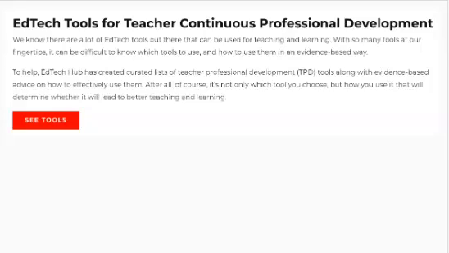This is a list of professional development tools alongside evidence-based advice on how to use them. So they are letting you know, hey, are you struggling in this area? Maybe you can try this tool or resource. It's brilliant because instead of going to Google and hoping you find the right answer to your problem, you can visit one website that has spent time and money researching the best resource for you to use. It's application at its finest.